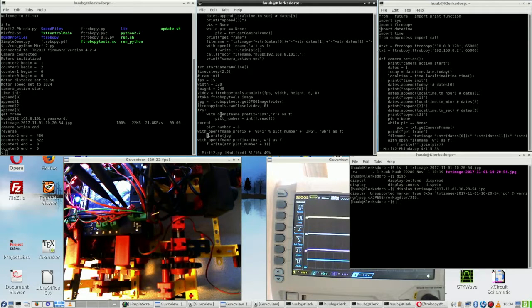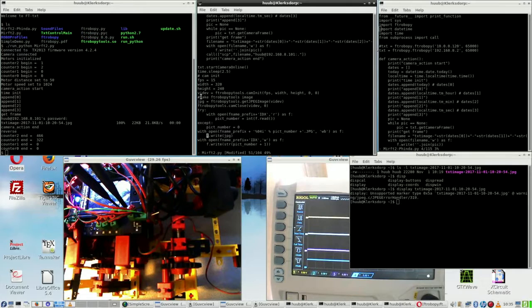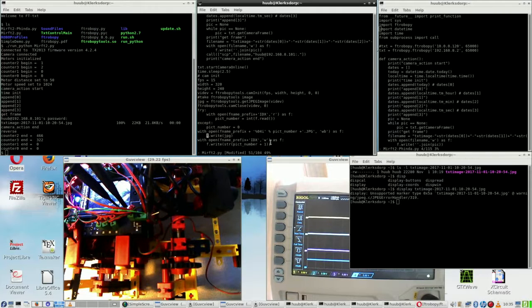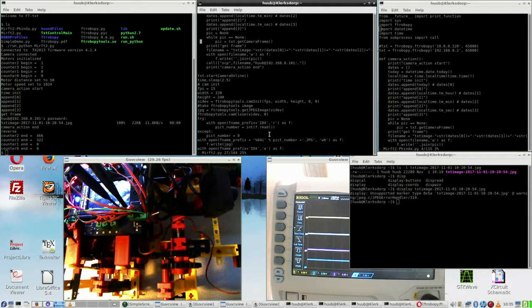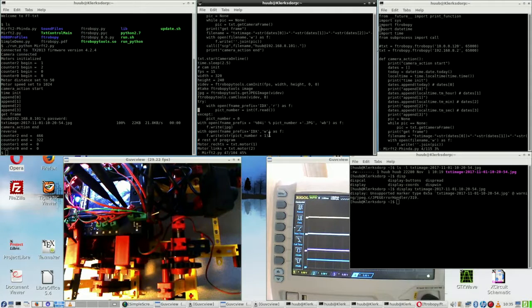Put it in here, and the whole thing is initialize a cam right here. Take an ftrobopytools image, which happens here, and the whole big question is now, do they bite? And then the do they is, well, here I get a frame. Here I get a frame too.